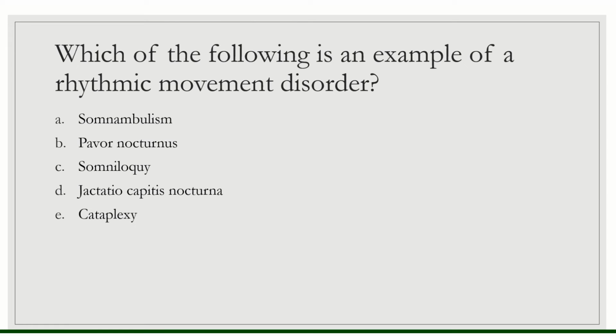Which of the following is an example of a rhythmic movement disorder? Now, you should definitely know this. And this actually came from the ATL. They had a little scoring class, and this was their board review that they had a couple years ago. So this is one of their practice test questions. Which of the following is an example of a rhythmic movement disorder? The answer is D, okay?